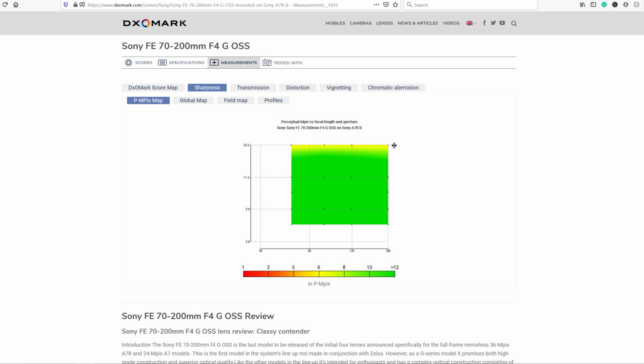It might give you a hint about the quality of the lens before you buy it. I of course also have to mention megapixels. The more megapixels a camera has, the more details it can potentially show. But it is hugely important that you use a sharp lens if you have a high megapixel camera. So this one here is a 42 megapixel camera, and it just requires sharper lenses. Megapixels and the sharpness of the lens go hand in hand.